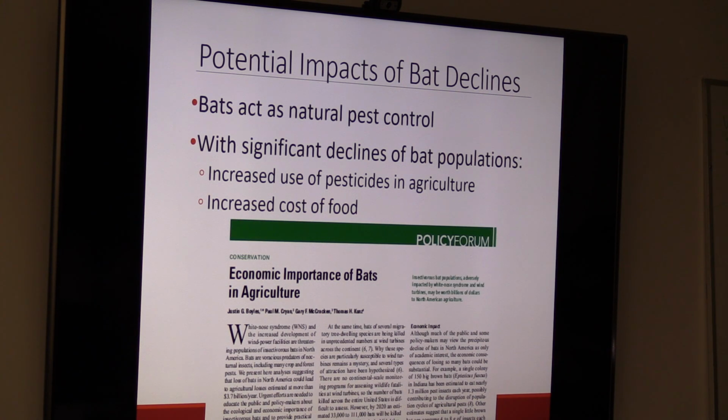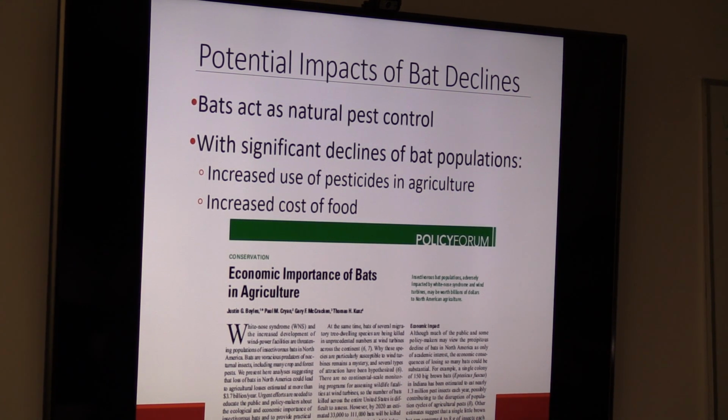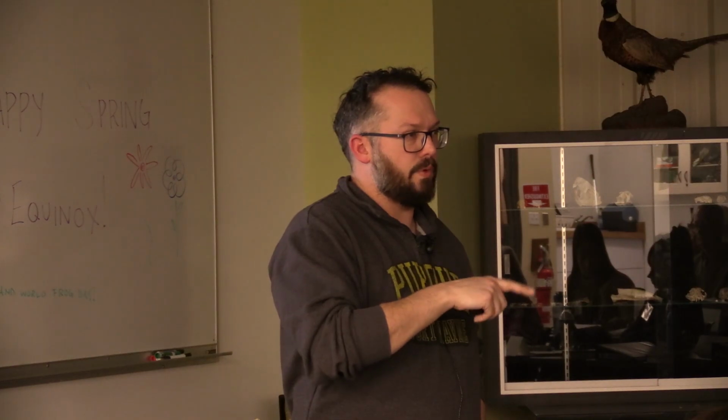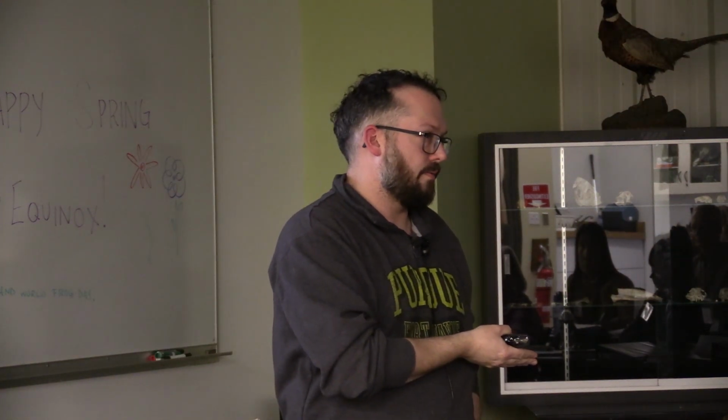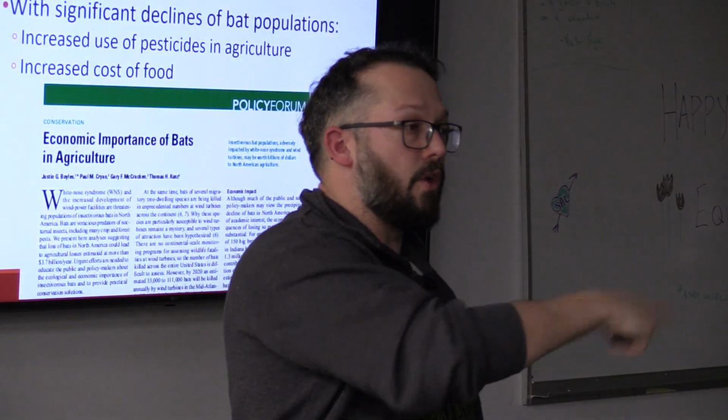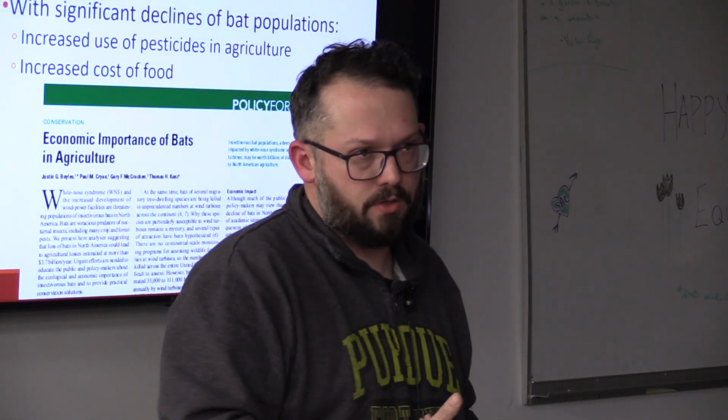So white nose syndrome has similar symptoms to athlete's foot, which doesn't sound too bad. It's very itchy, right? It also can necrotize flesh, which means it will eat flesh. But the bigger issue is the itchiness, because the bats wake up from hibernation and lick it, clean it, get rid of it so they aren't itchy, and then they go back into hibernation. Every single time that they awake from hibernation, their fat reserves are cut down by 10%. So if they wake up too many times, they starve to death and die. So white nose syndrome causes them to wake up more than they usually do. And as they wake up, they might go around trying to find insects, but it's the middle of the winter and there's nothing around. So those 6 million bats, probably closer to hundreds of millions, died because of starvation.